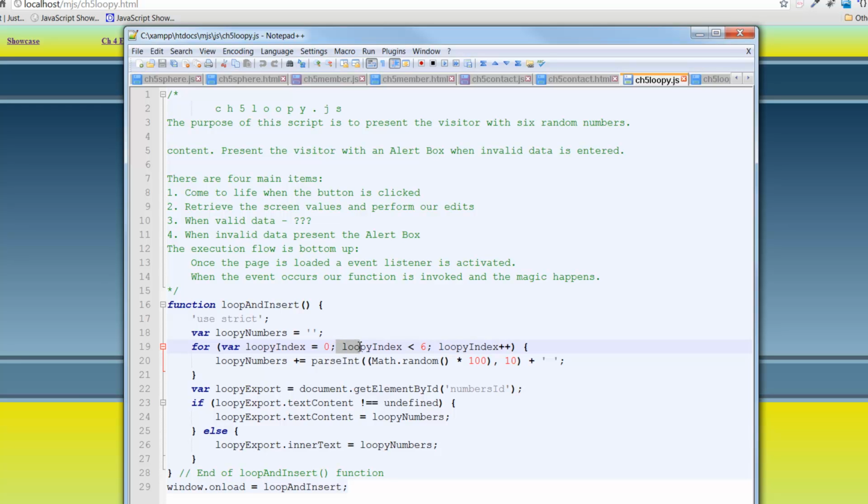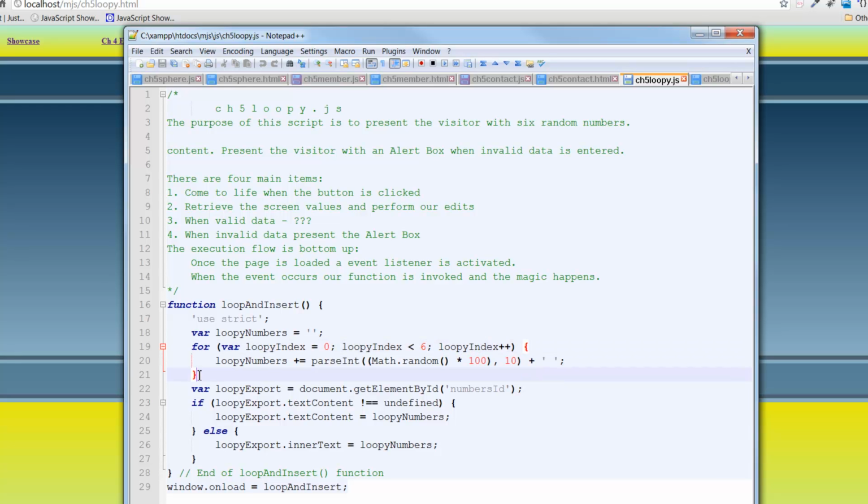Then we do loopy if, and this is basically the second hunk here to this semicolon. And it's basically saying if loopy index is less than 6, go ahead and execute the loop statements and set loopy index++, increment it by 1 each time you crank through this loop.